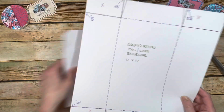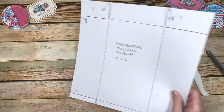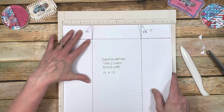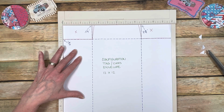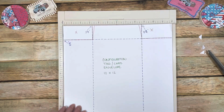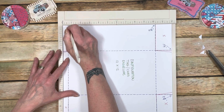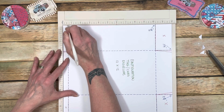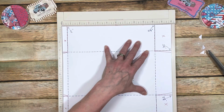The envelope that goes with this is very simple as well. So let me get this out of the way. Take a 12 by 12 piece of paper, and we're going to put it in our scoreboard, and we're going to score at 3 1/4 and at 8 3/4. Then we're going to turn it, and I just did it clockwise this time, but that's okay. Either way, it doesn't matter. Score at 1/2 inch, and then at 10 1/4. And that's all you need to do.